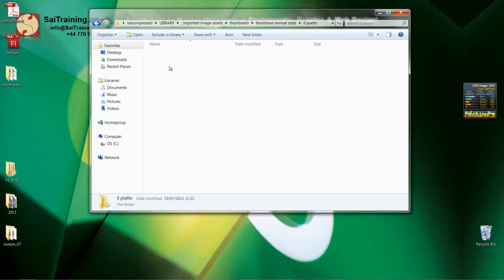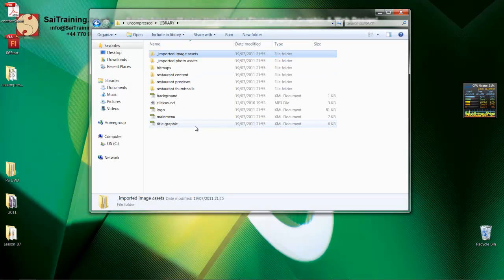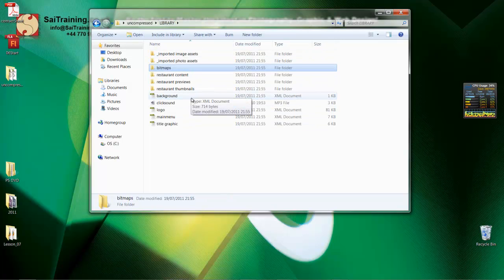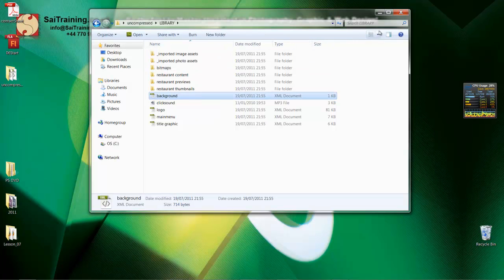Let's see Il Piatto, and the other images here. There's a sound in here. There are a couple of folders here as well. Bitmaps, there's nothing in here. So you can quickly access the content from within the XML file. Just bear in mind that this applies to CS5 only.